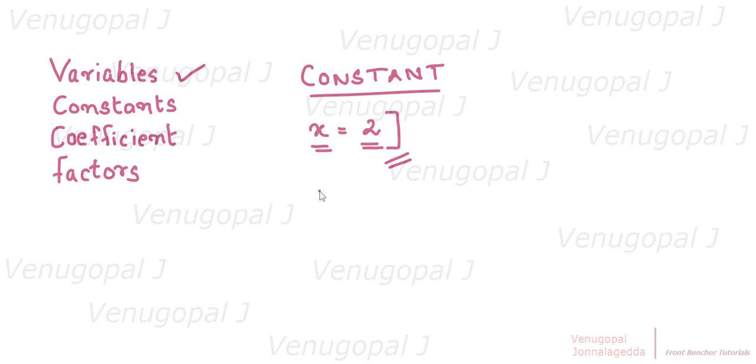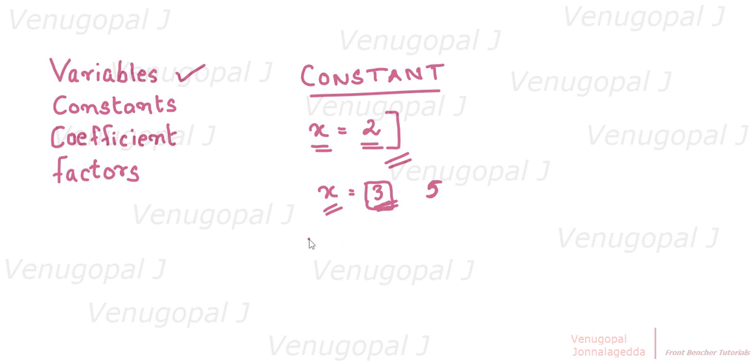So if I'm calling this a variable, x is equal to 3. Now the value of x is 3, but after defining this, you cannot say that the 3 has changed to 5. 3 will never change to 5. So that's why it's a constant. 3 is a constant over here, a fixed value.